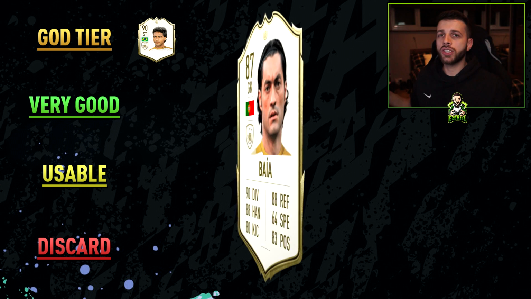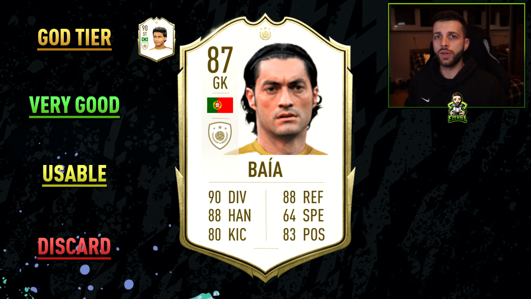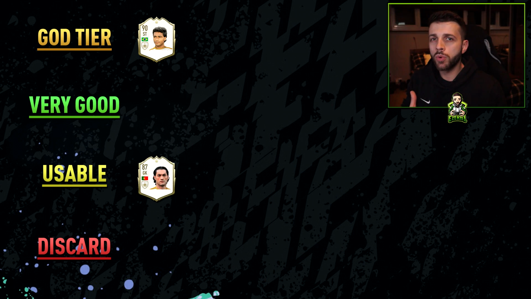The next player, though, is going to be a goalkeeper. I never got to use him, but looking at his stats, he looks very, very good. And as I said, this is his mid version, so he'd probably have like an 89 or a 90 rated prime card. Realistically, this is a goalkeeper that if you packed, especially if he was untradeable, you'd probably use him for most of the year anyway. I'm probably going to put Baia in usable, somewhere between usable and very good. We'll put him into usable for now just to see how this list comes along.